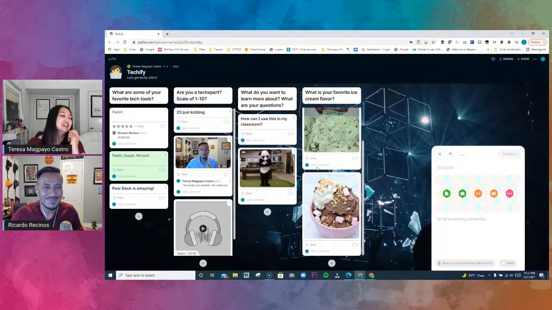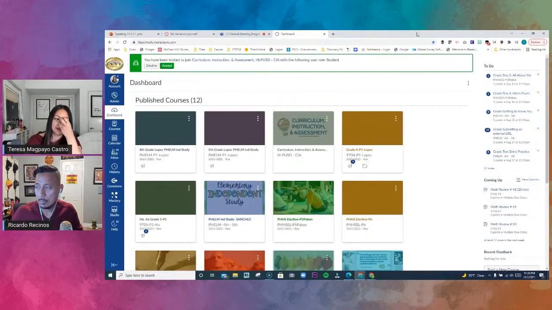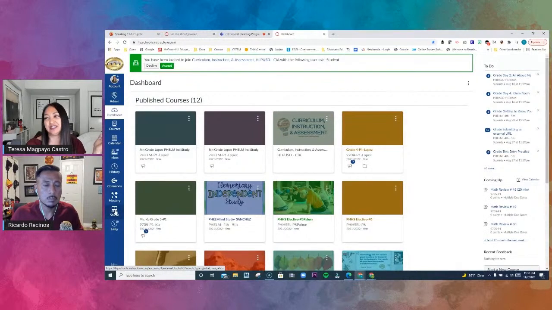Okay, so now we're actually going to move on to our last piece. We're going to bring some of this into Canvas, because that is the LMS we use for our district, and maybe the LMS that you use also does this as well. So we're going to go into Canvas, and let me see if it's still here. Okay, so here I am in Canvas, and a lot of districts who have Canvas do have this tool on the left called Studio, and if you don't, you need it. It's so amazing. So I'm just going to go ahead and go to Studio.